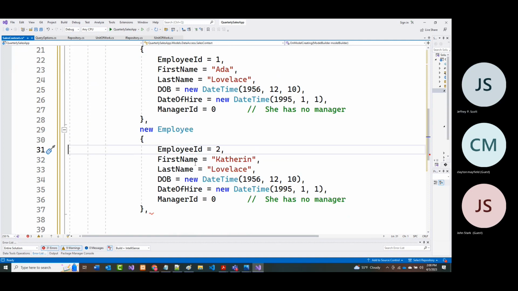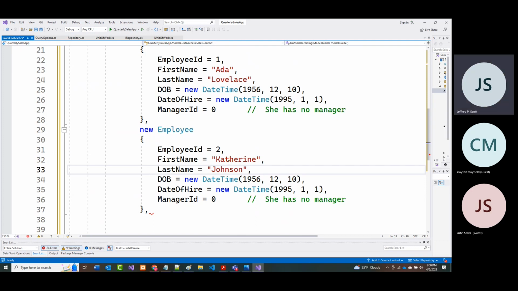There we go. I don't care what you put in here. This is just the stuff that they gave me in the book. So if you want to put in different stuff, it's up to you.